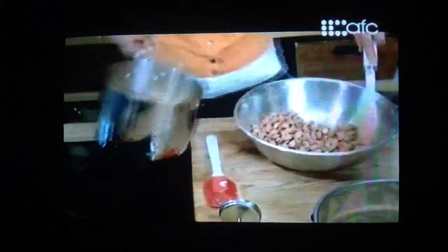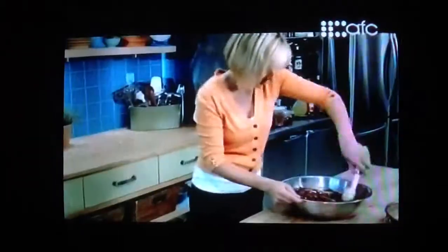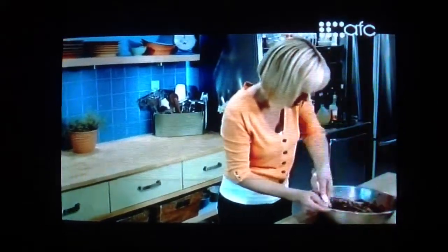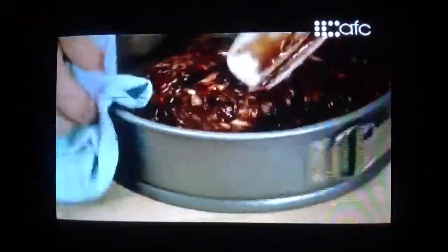This is where you have to work fast, because now I've got hot sugar — you want to be careful, you never want to come in contact with it. Pour that over top, and I just stir it until I see that all the dry ingredients have been picked up. It starts cooling down and becomes really sticky. You can smell the spices in there. I'll scrape it into the pan and spread the mixture — it's setting up as we speak.